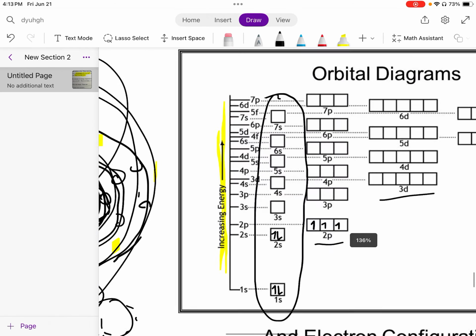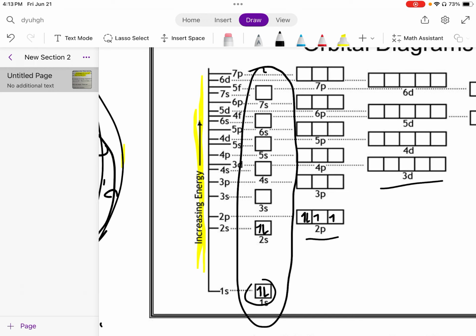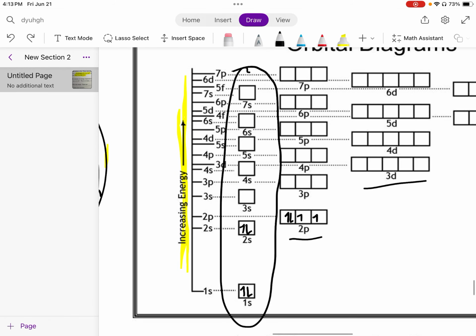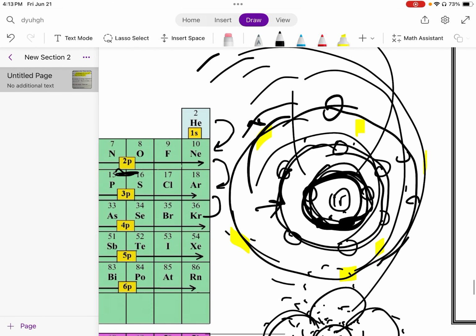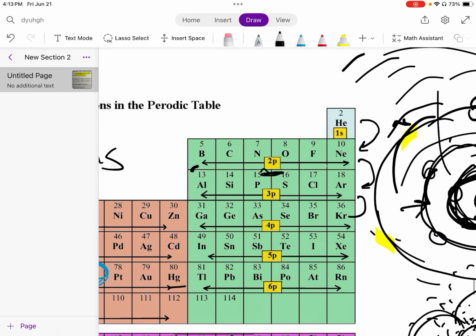And then oxygen, 8. Where would that electron go? It would go here, but with a spin down, right? Because we like to fill each thing with opposite spin. Okay, and then the next one would be fluorine, 9, spin down, and then the next one, neon, spin down. And what's after neon? Sodium, 11. So 1, 2, 3, 4, 5, 6, 7, 8, 9, 10, 11. There we go.